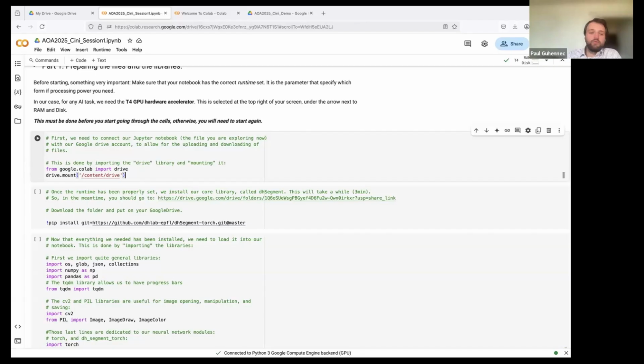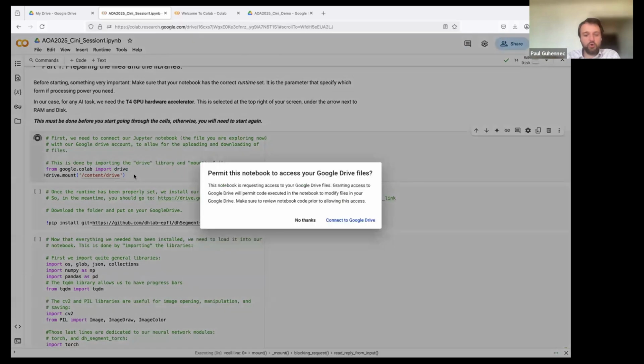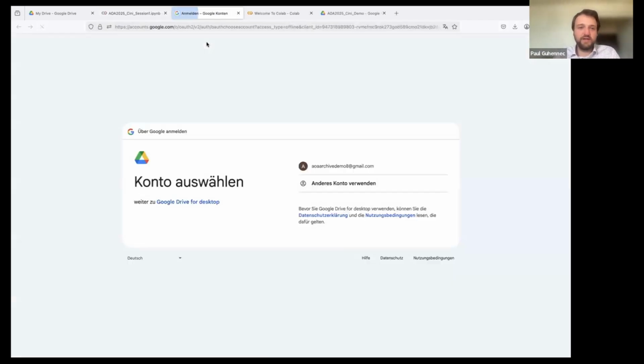To do this, we import the drive library, which is the first line, and we mount it, which is the term to say we plug it into the notebook. To run the cell, you either click on the little play icon here, or you do, yes. It will ask you if you want to give it access to your Google Drive. You say yes.